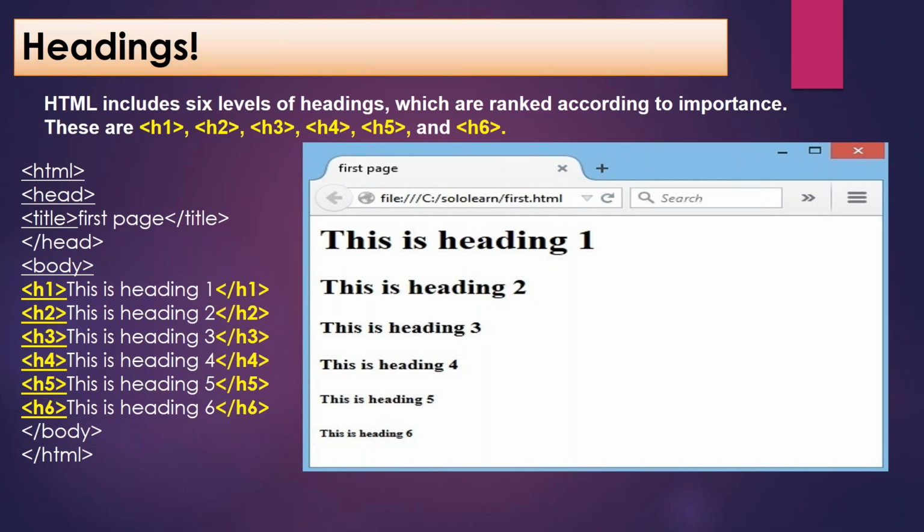I hope this was very easy to understand. Usage is also very easy. H1 means the start of the tag, slash H1 means the ending. Whatever your heading is just goes inside the tag. So am I clear? Did you all get clarity about these heading tags? Everyone? Okay, that's great. So let's proceed.